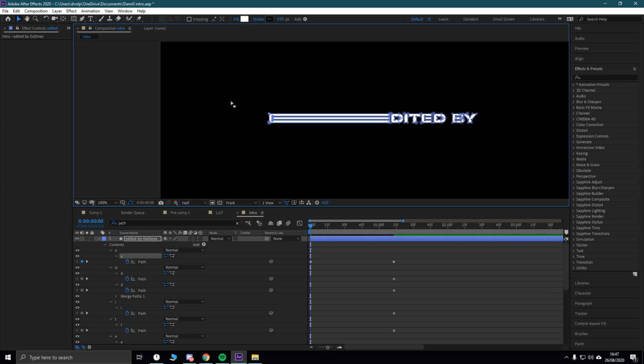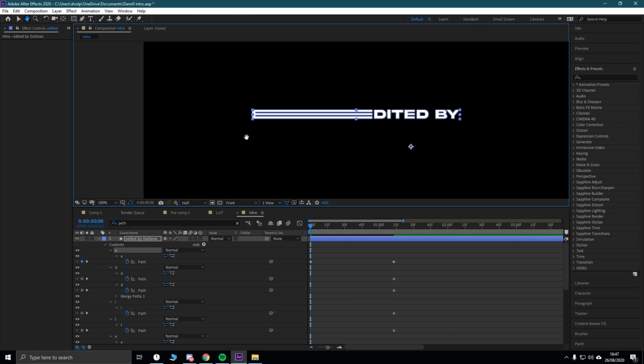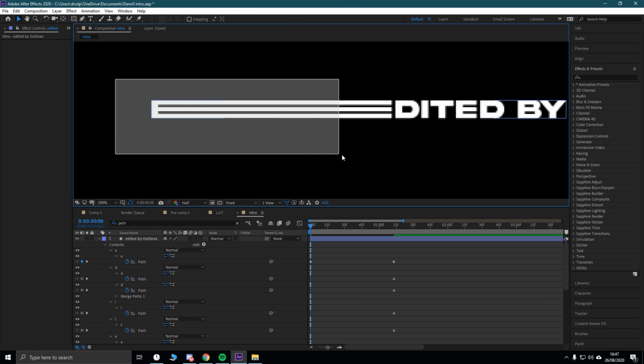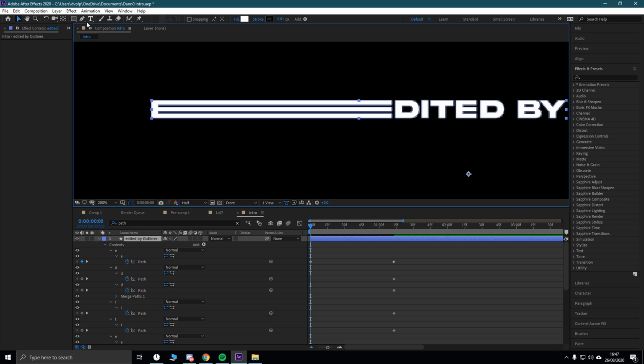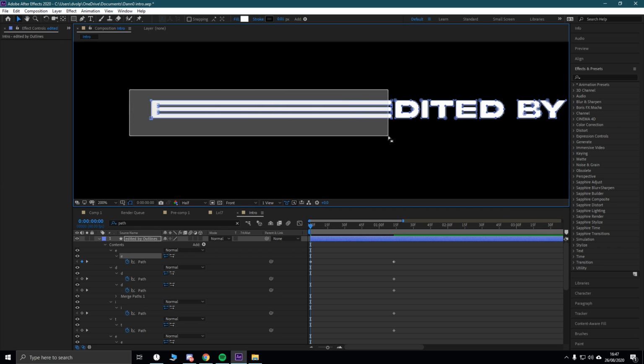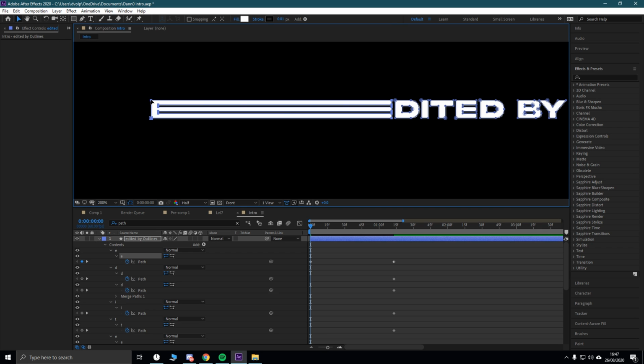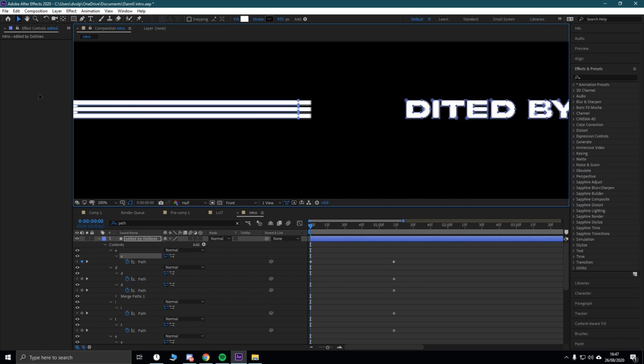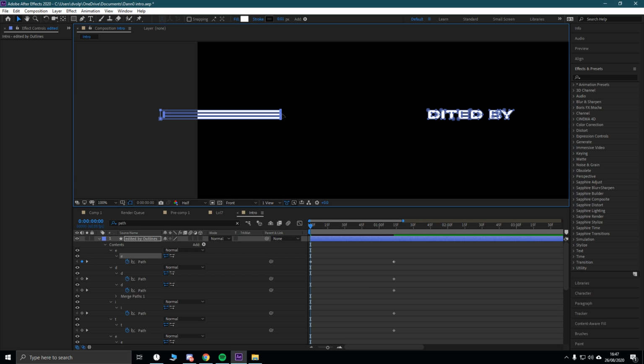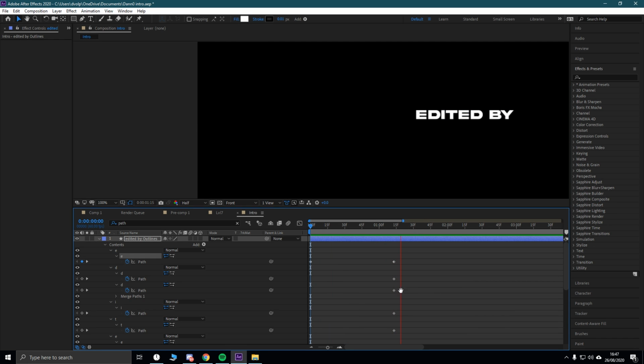That should be enough. And also, after you've done that, after you stretched it, you want to highlight all of the squares, including the ones on the right. Left click, shift, and drag the whole thing out of frame. So then it will look something like this. It looks ass now, but it'll look better. You want to do this for every single letter, so let me do that now.